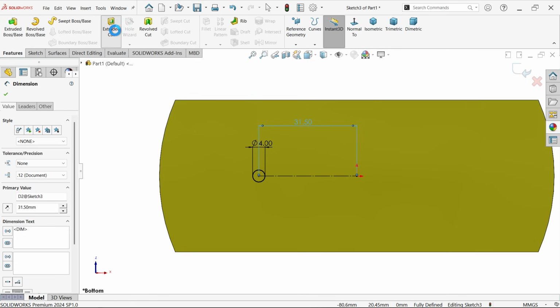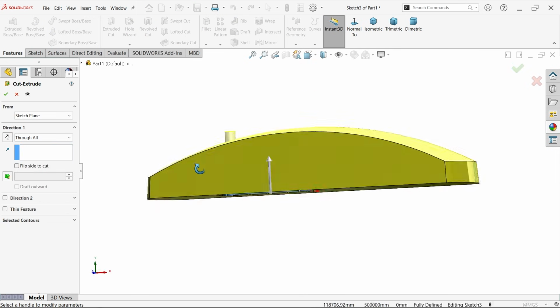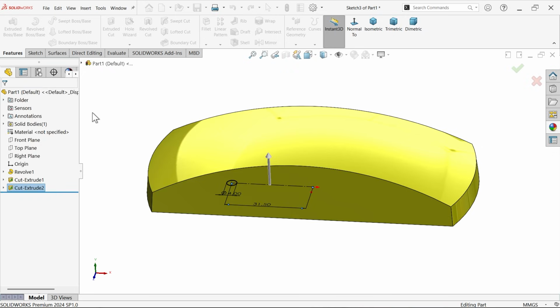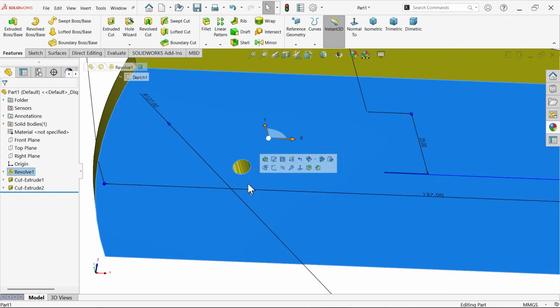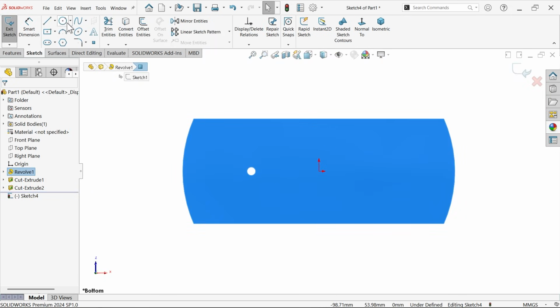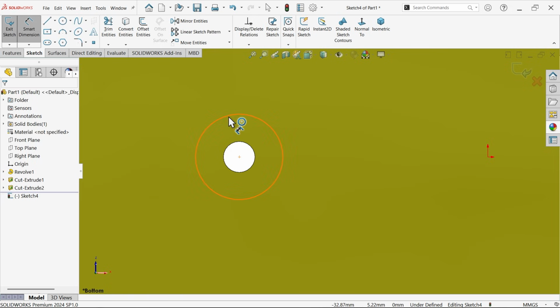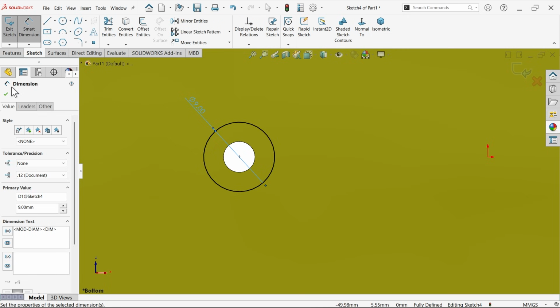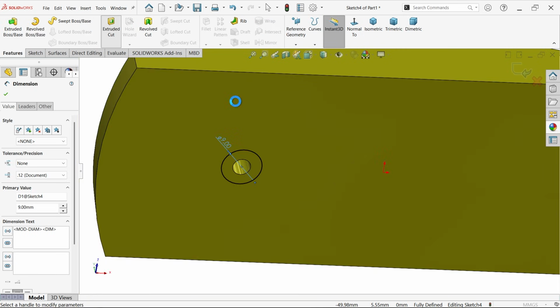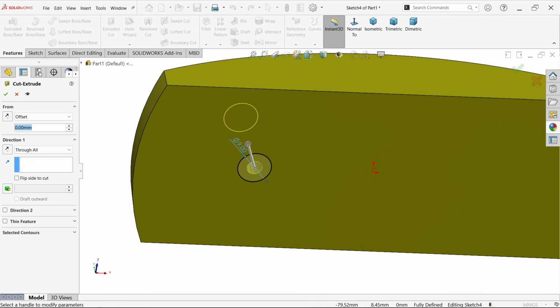Now go to feature, apply extruded cut, and here choose through all. Okay. Now I'm going to use the same plane, sketch, circle, diameter make sure 9. Now apply extruded cut, but here I want to make an offset of 2 millimeter.